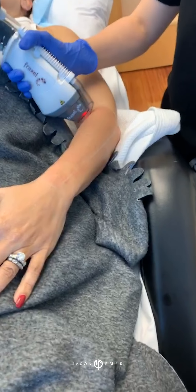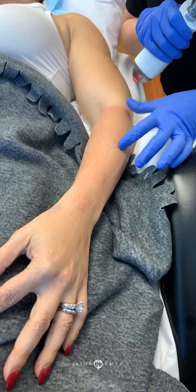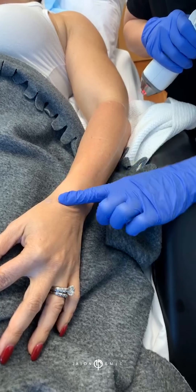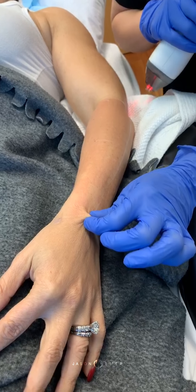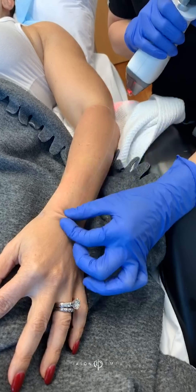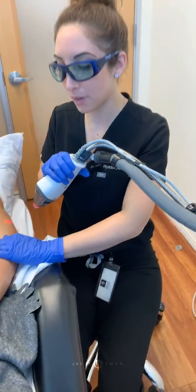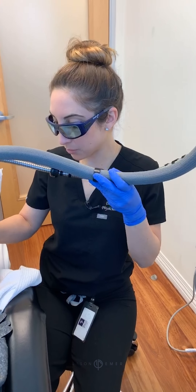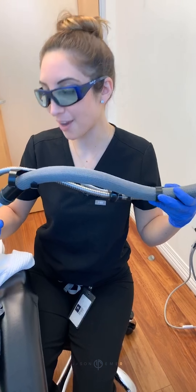I'm just going to continue in this one area. You can see there's a little bit of irregularity in the color and the treatment, just from little spots in between the laser. We went very carefully over the bone at different settings to target this skin — the depth that the needles are penetrating here was different than in this other area. As you can see, the thickness and the tissue is different. Now with Fraxel, we're on pass number four and we'll be doing about eight or so passes, so the redness will continue to develop and become very even.